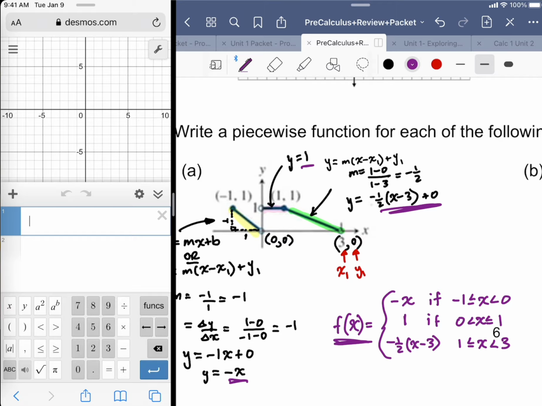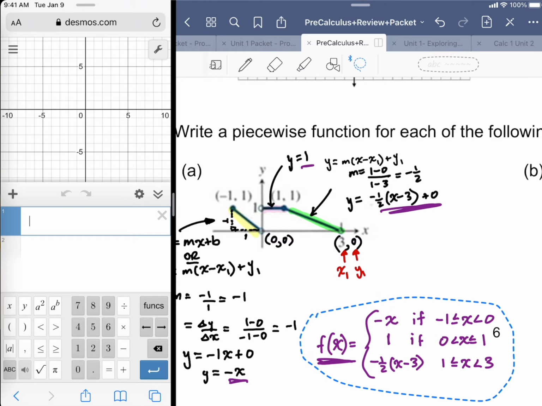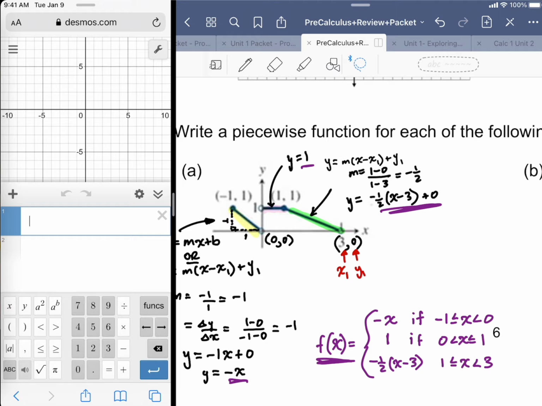And so that would be the piecewise function that represents this graph. Now, there really isn't any way other than figuring out the equation of each piece. There isn't another way to come up with the equation of the piecewise function. But I do have a calculator, and I'll post this up on Schoology in a little bit, that will come up with the equations of the lines for you if you tell the Desmos calculator what the points are. So I'll just show you that real quick.